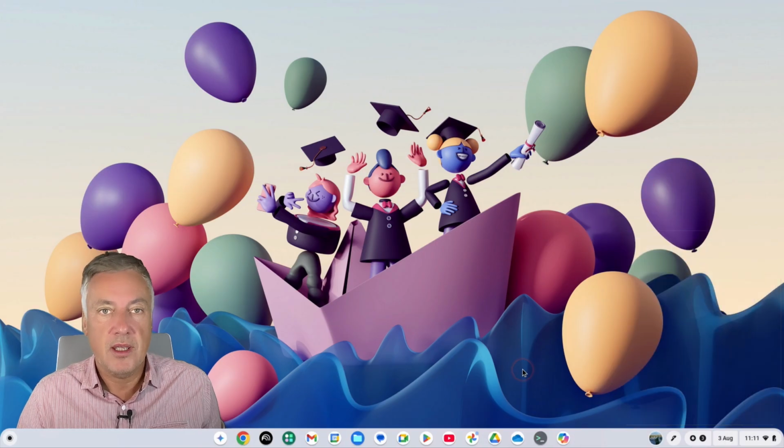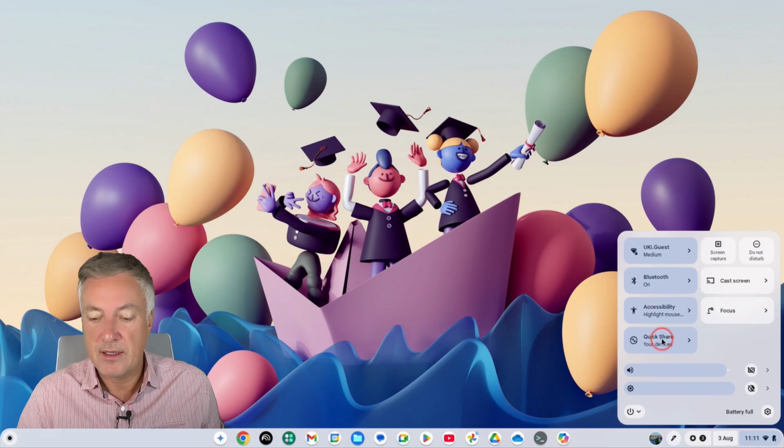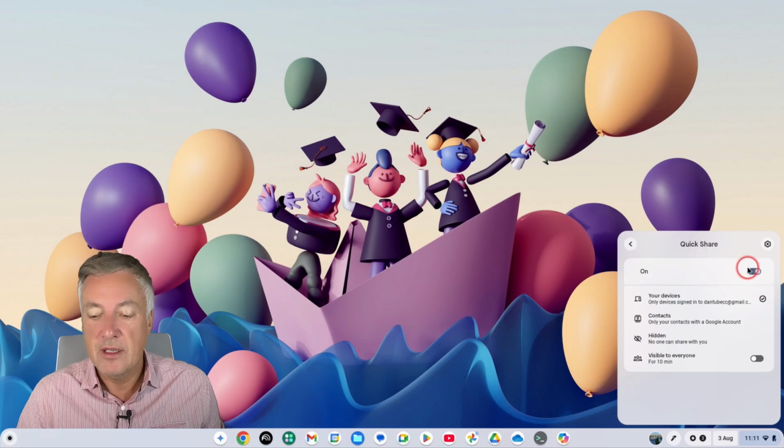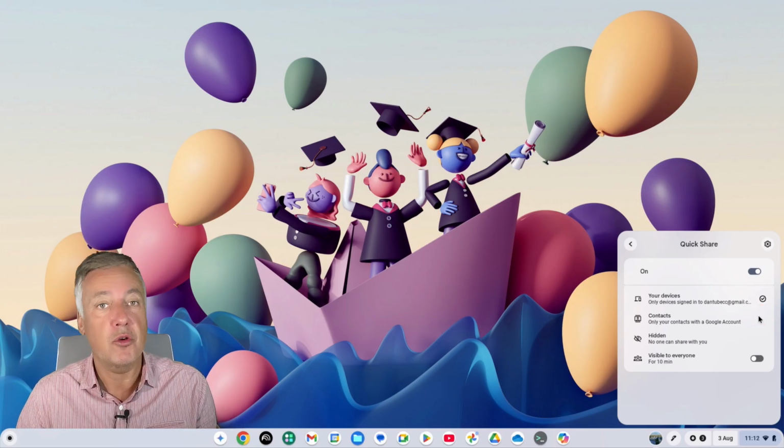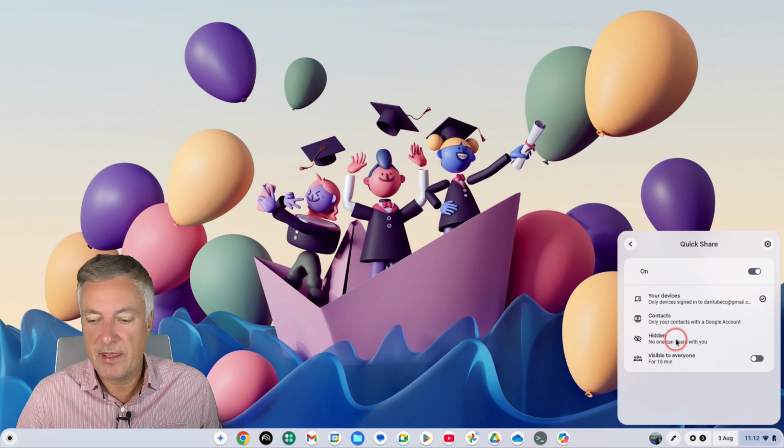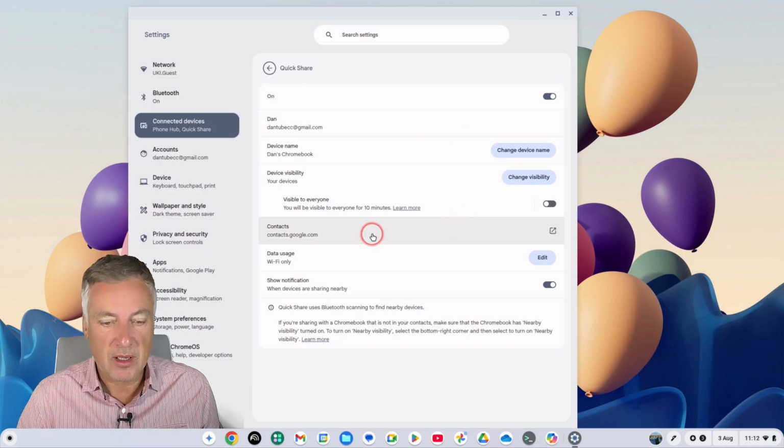So now you've got quick share set up, you can just go down to the menu here and you can see we've got quick share set up there. And we've got it on. You can turn it off, obviously. And here, if you do have any problems where you still can't find your device when you're looking, the best thing to do is just put visible to everyone. And then that should show up on your Chromebook or on your phone, depending on which way you're sharing. So you can share the other way as well, of course, from your Chromebook to your phone. And also from the quick share there, you can also click on settings and that will take you to the settings page as well from there.